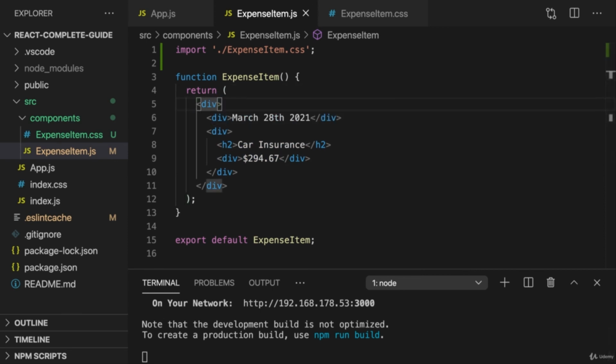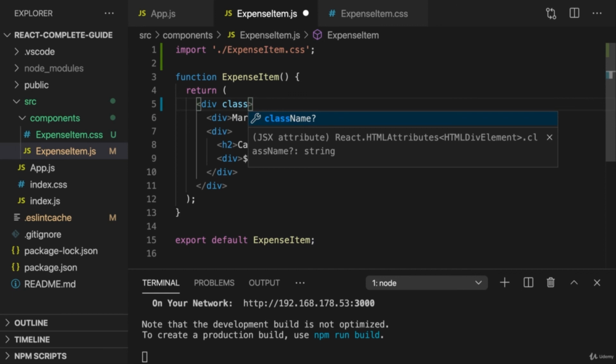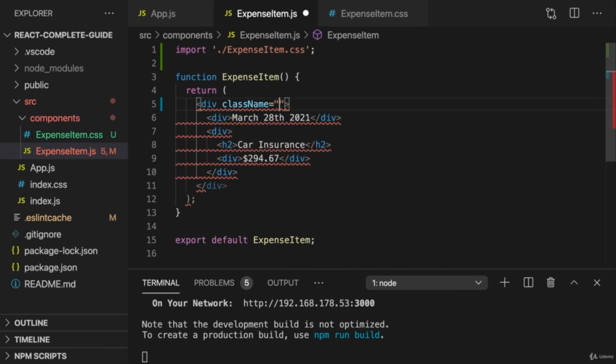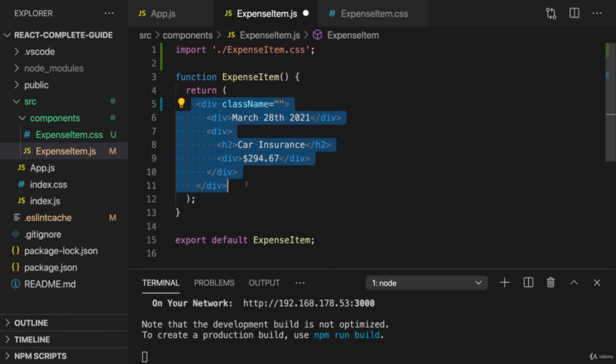For example, on the wrapping div here. Now there's one special thing here. We don't type class here, as we would do in regular HTML, but instead className. And this can be strange, but you have to keep in mind that this here is not really HTML. It looks like HTML, but it's this special JSX syntax invented by the React team.